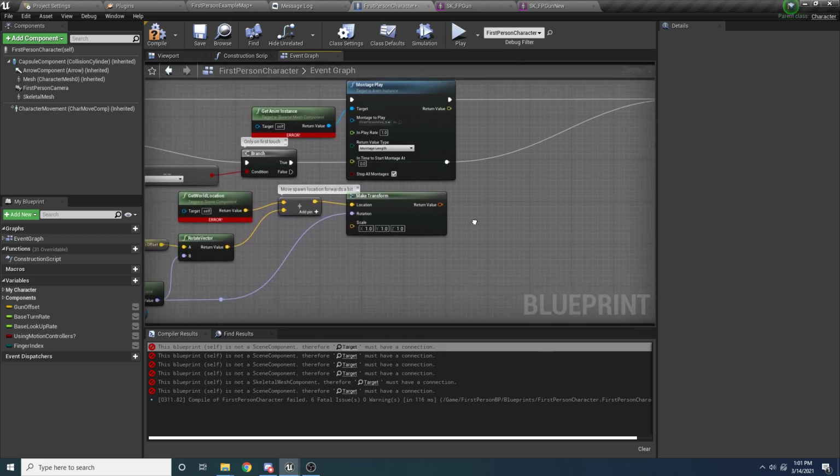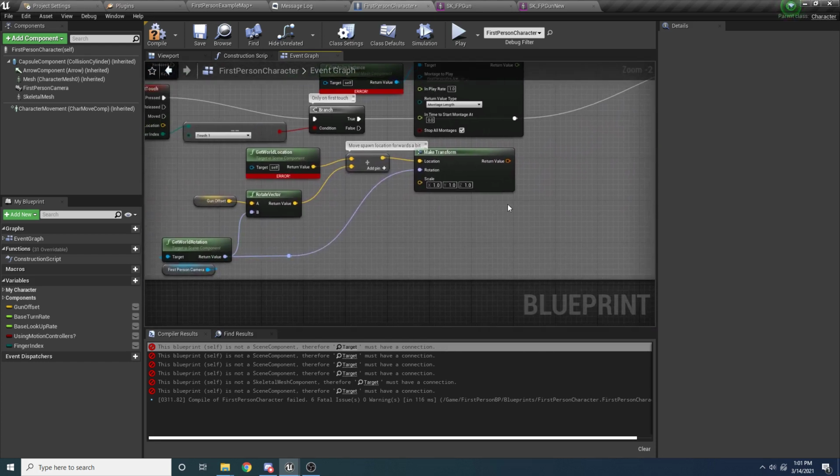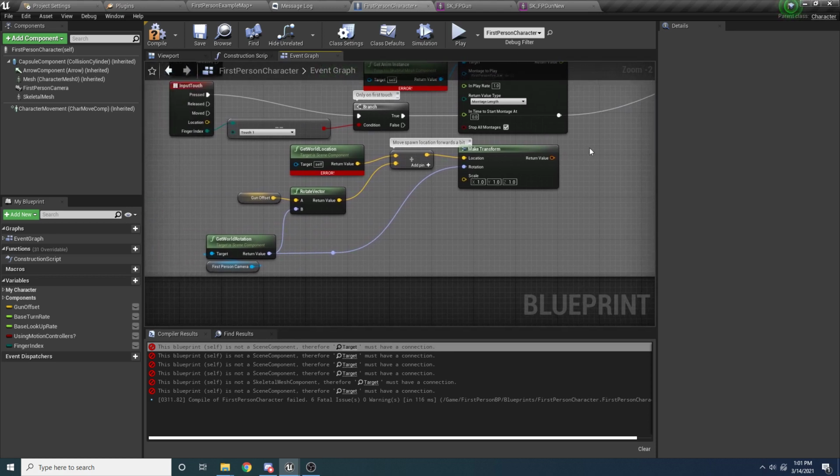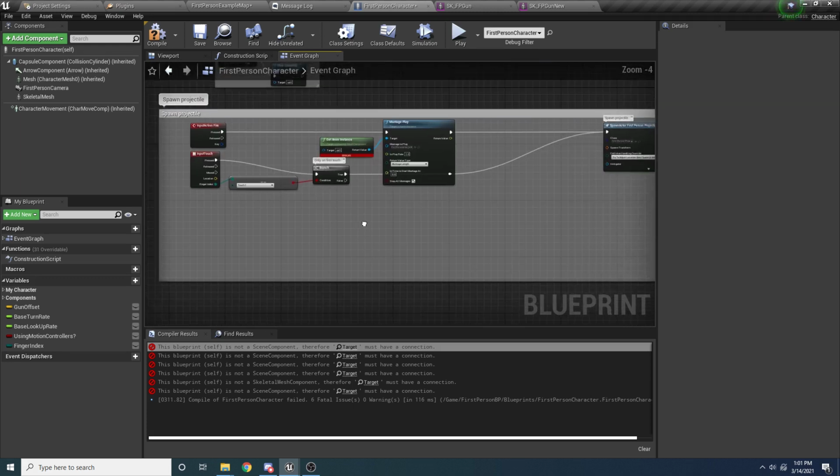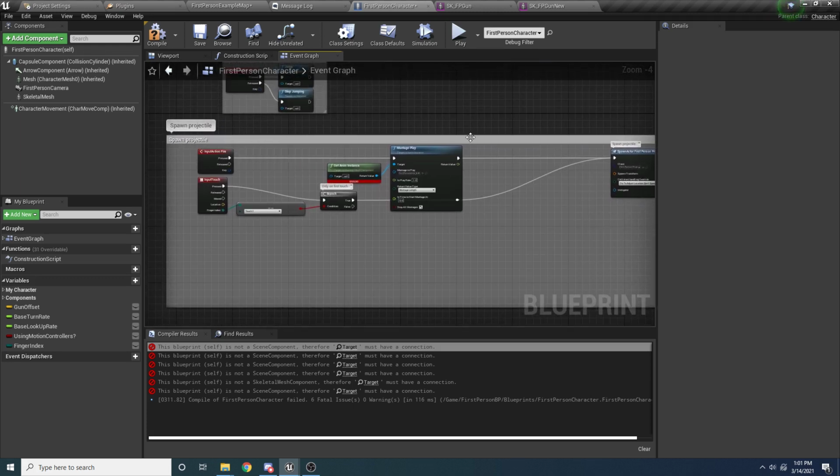And then this is just where it fires a projectile. We actually don't need any of this stuff because this is just figuring out where to fire the projectile from, and we're going to change that anyways. So we can delete this as well. So basically your spawn projectile will look like this.